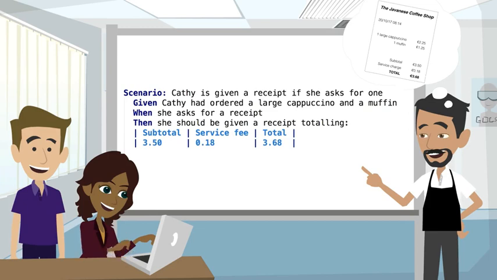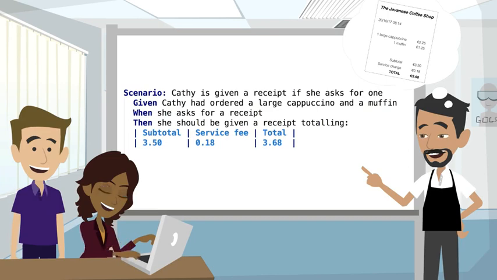This is a bit like the previous scenario, where we passed in a table containing our test data to the given step. But here, instead of passing in rows of test data, we're representing a single object with 3 fields: subtotal, service fee, and total. Later on, you'll see how we can use this data inside our step definitions.